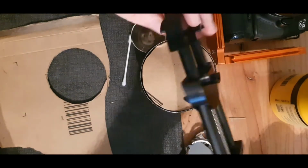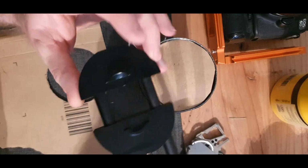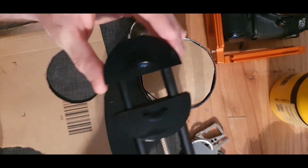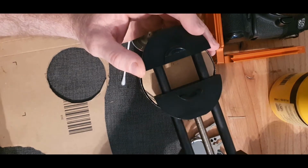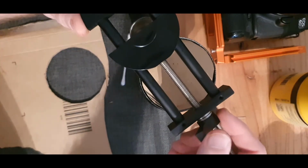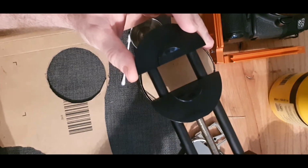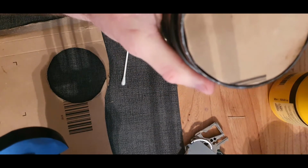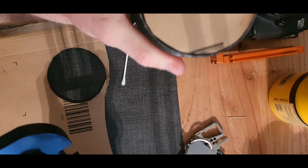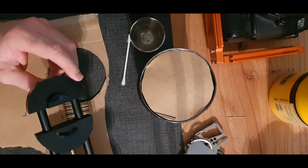And the idea is you put it into the lens. That's why the cardboard is down here, to protect it. Push it up against the edge, wind this out, and hopefully I'll be able to get this dent out of it. There's no promises, but let's see if I can do it.